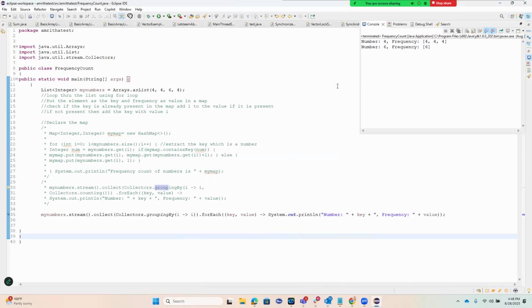Oh, so it is saying a number and then it says frequency for me. It still gives a value for me: 444 and then frequency count. So even if I am not giving the second argument, like collectors dot counting, it is by default printing the frequency, like 444666.